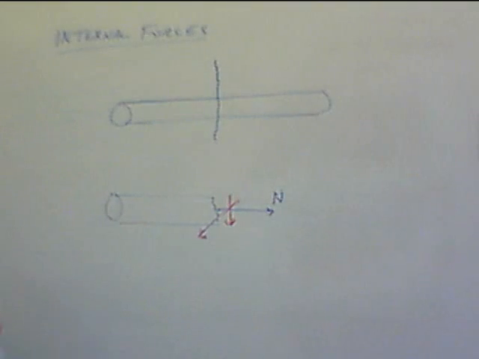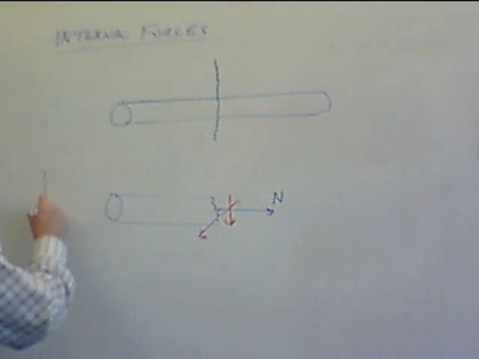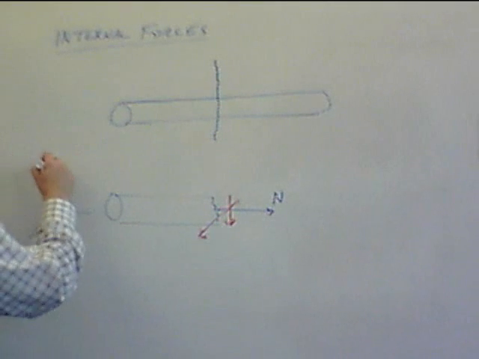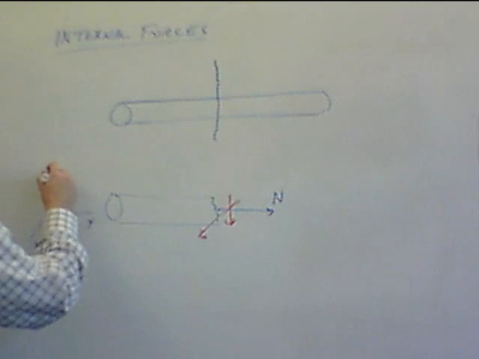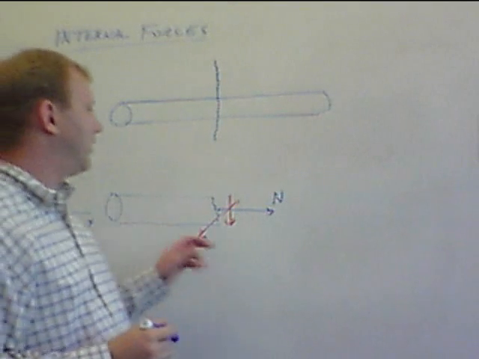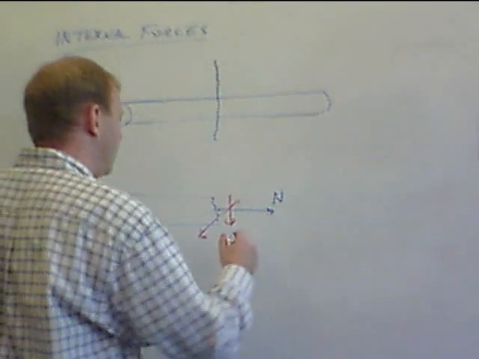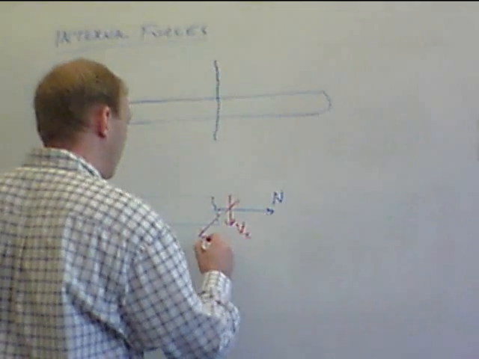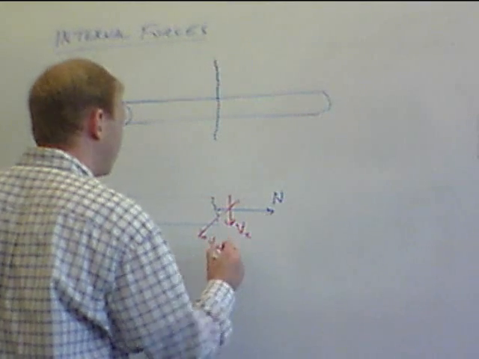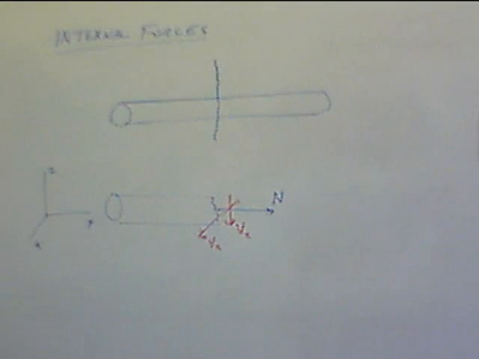So if I were to do my coordinate axes, X, Y, and Z, the way I've drawn this, the normal force acts in the y direction. I have stress in the z, so shear in the z and shear in the x. I'm also going to have moment. Just as I have a force in each of the three directions, I'm going to have moment about each of the three directions. So that gets messy. Moment about x is what we've done before.